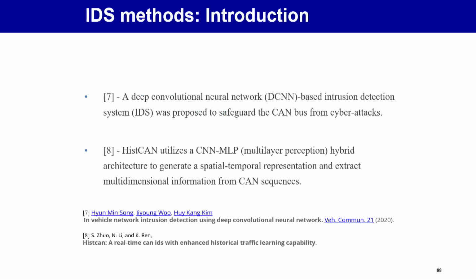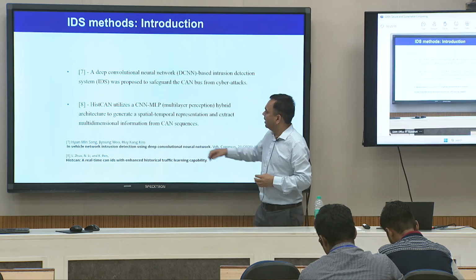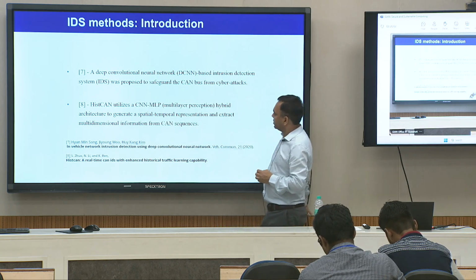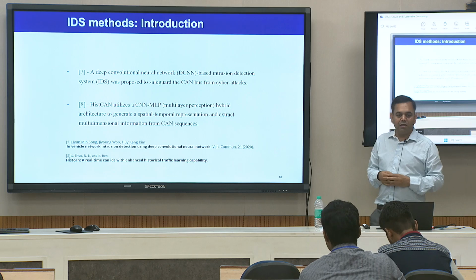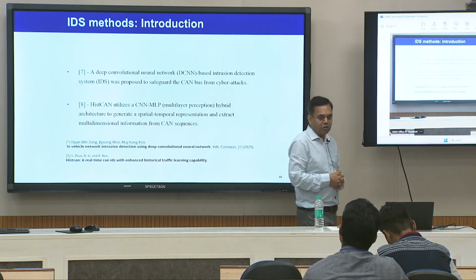Now I wanted to introduce some methods that have already been proposed in the literature. These are two intrusion detection system methods. One is based on a deep convolutional neural network. You may feel it is trying to find a pattern that has not been observed, or that deviates too much from already existing patterns of the payload. So a CNN is used for that in this paper, and there is another approach, a multi-layer perceptron approach, again CNN based, to detect and stop that.